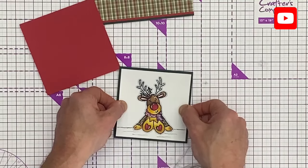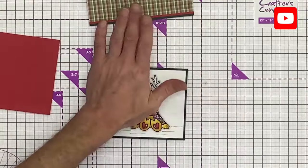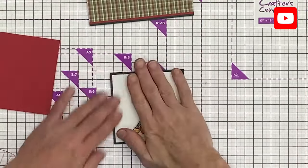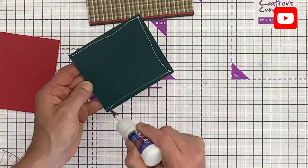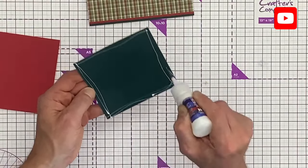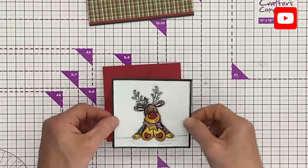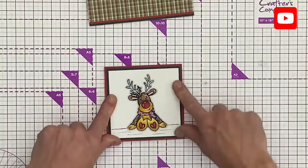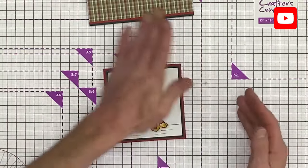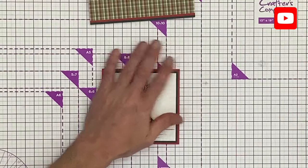So let's add that. I'm wondering as well how cool this would look if we've got Sheena's invisible ink pad. Imagine stamping with the invisible ink pad, then colour in. And then heating up the line to disappear. That'd be really quite cool. Right, press that in. Now I am going to go to my tape for now.